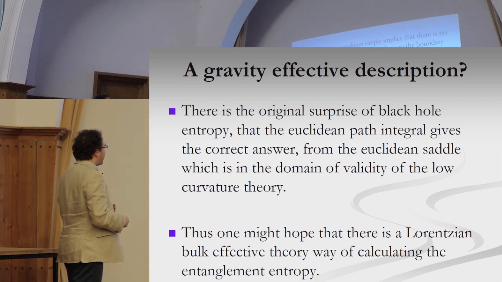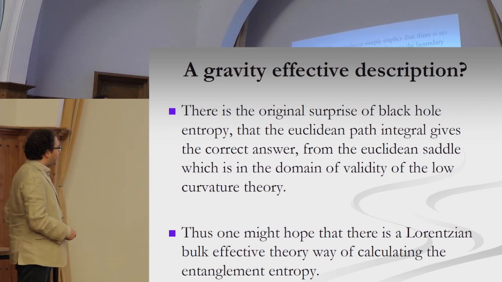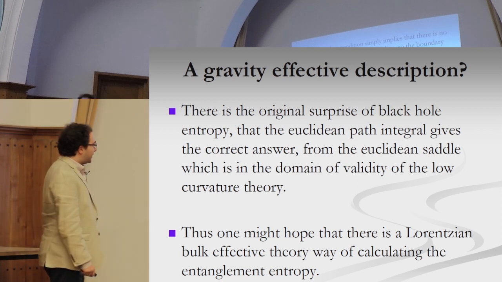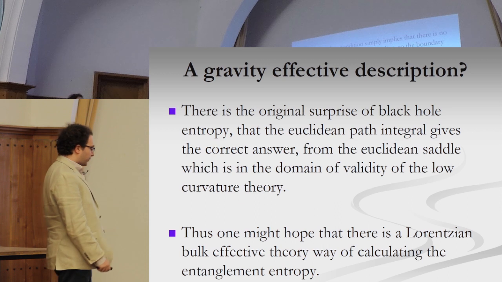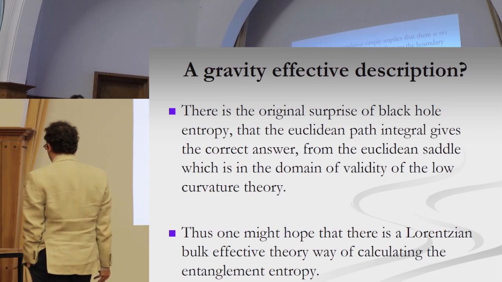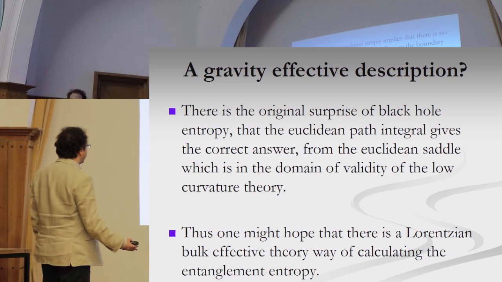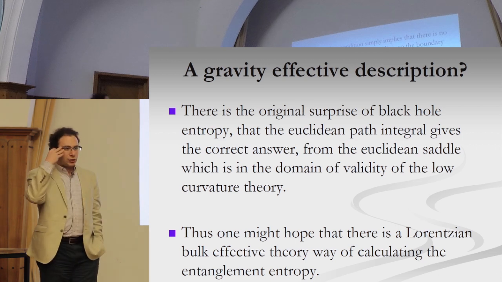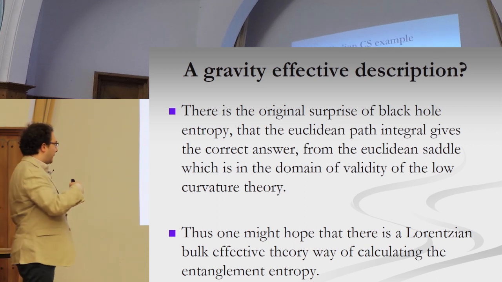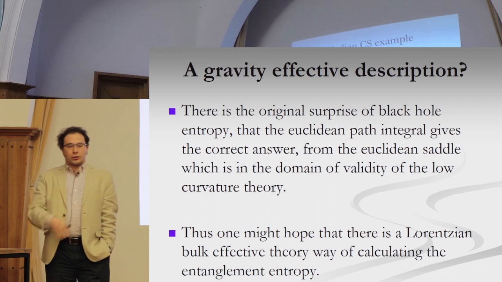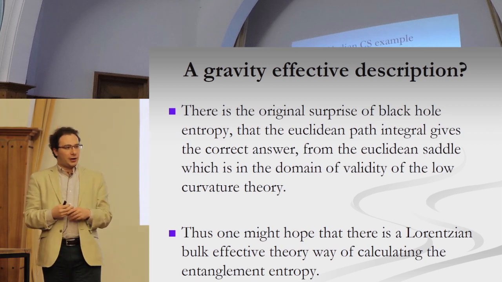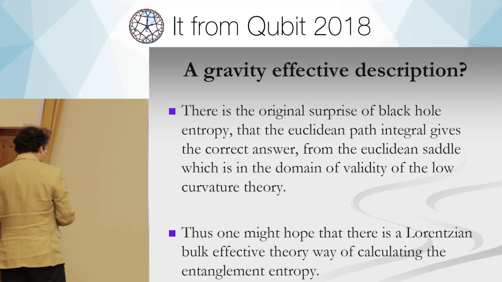Okay, but nevertheless, is there some way to see something? And of course, the main motivation to look for such a possibility is that it's basically the original surprise of black hole entropy. The fact that black hole entropy is correctly computable from the Euclidean gravity path integral in a regime where it's dominated by some Euclidean saddle that's in the regime of validity of the long-distance effective bulk theory. So in other words, it's some saddle with low curvature. The horizon becomes a smooth point, and the interior is gone in the Euclidean saddle, and so you can evaluate the on-shell action and get the right answer.